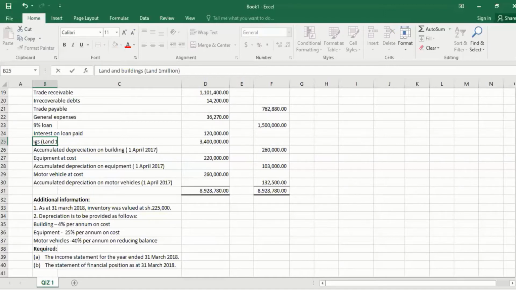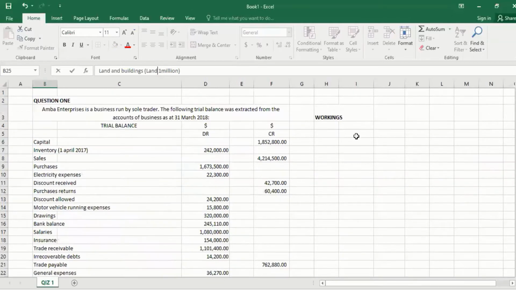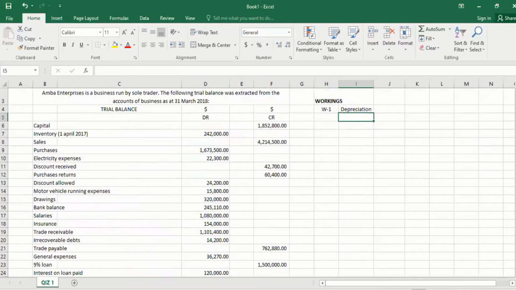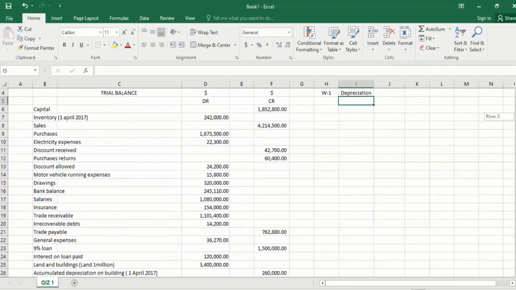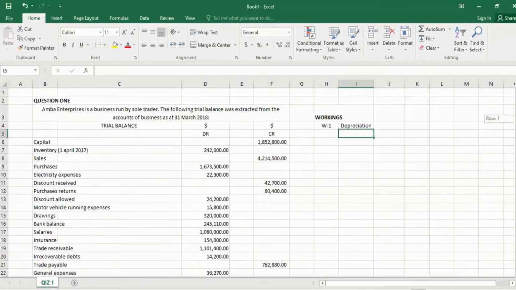The first thing you do, you first of all work on the workings. Now for the workings, I would have working number one, and working number one, I would work on depreciation. What we call depreciation. Depreciation is basically the loss of value of capital item. And what is capital item? Capital items are resources that are employed in business for more than one financial year. So since we cannot write off in just 1 year or expense them in 1 year, what we provide for is a depreciation. And one item that I need to depreciate is a building.